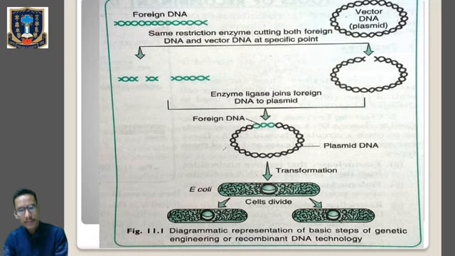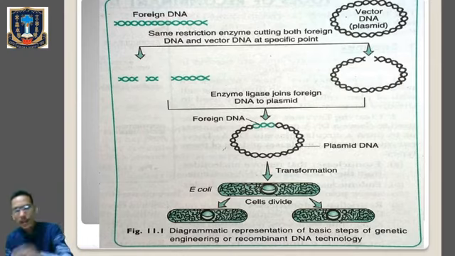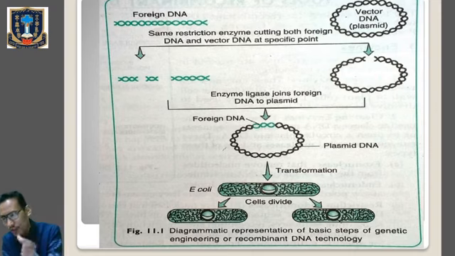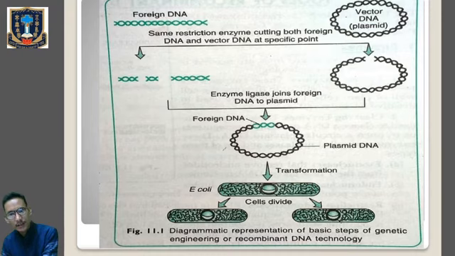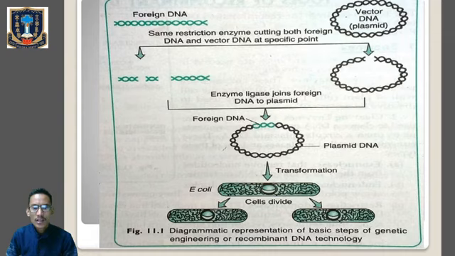Now what is the role of the vector? Vector will help to carry, replicate or multiply the segment of foreign DNA having the gene of interest. So now we have got the foreign DNA where we have the gene of interest, and we have got the vector DNA, that is the plasmid vector. Now we will require the molecular scissors, that is restriction enzyme or restriction endonuclease, which we have done in the previous classes. This is just a recall for you.